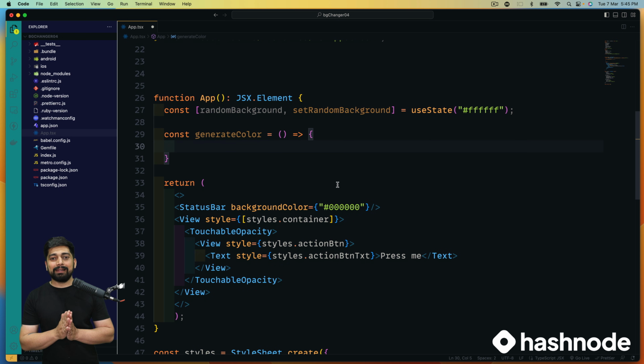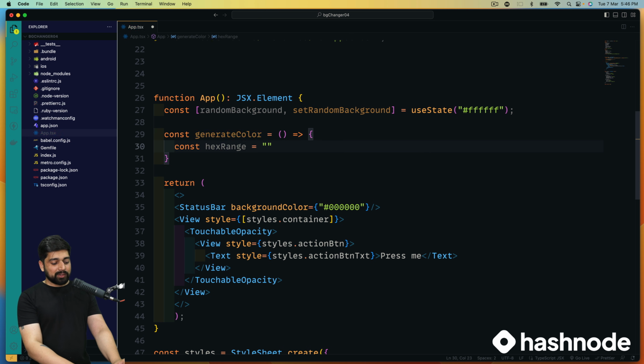What we want to do is generate this hex code value. So I know that obviously all the time this hash is there, and this is a hexadecimal value. I know what the range of a hexadecimal value is, so that is all I have to worry about. So what I'll do is call this one hexRange. What could be the range values here? I know that this starts from 0, 1, 2, 3, 4, 5, 6, 7, 8, 9, this is my number range. Then since this is hexadecimal, I have to go A, B, C, D, E, F. This is the whole range of this.